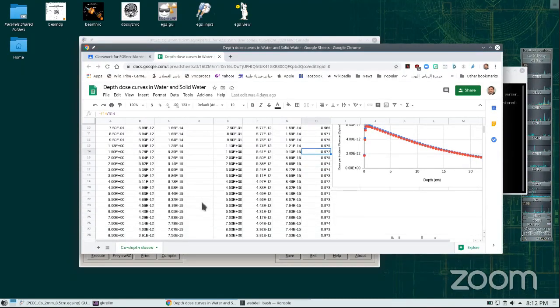Okay, so I think Bilal, you said you have actually made the other plastic. You made the PEGS file for the other plastic data that I have in the assignment, like the virtual water and so on. If you can share this with all of us, then we run the simulation and see, for example, is that material, as they claim, similar to water? Let's make it from my laptop. I have it now. You put it in the classroom. Sure. Share it through there. That's better, because then it's going to be available. Sure. These are the kind of things we study. Actually, we can use Monte Carlo to answer these questions.